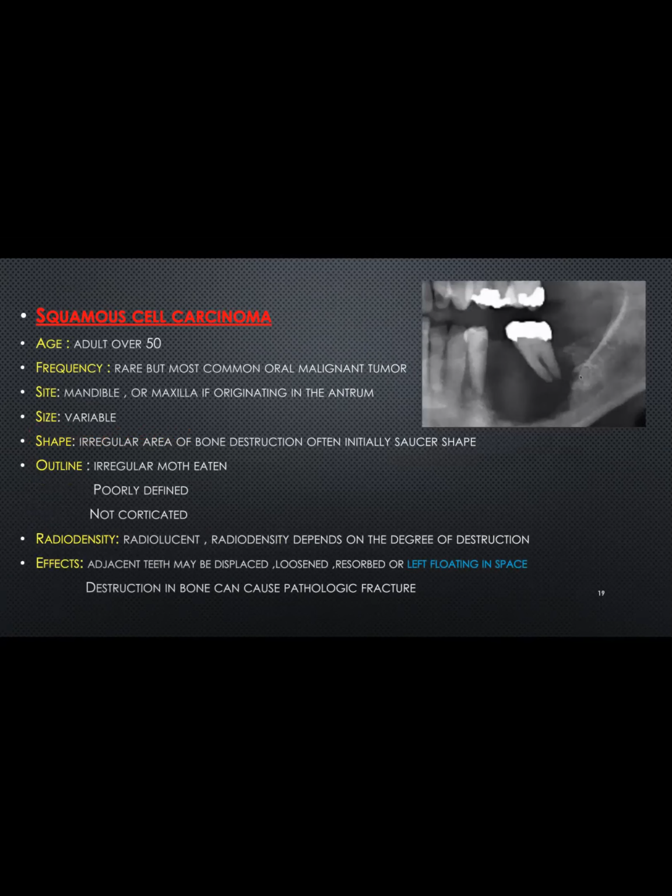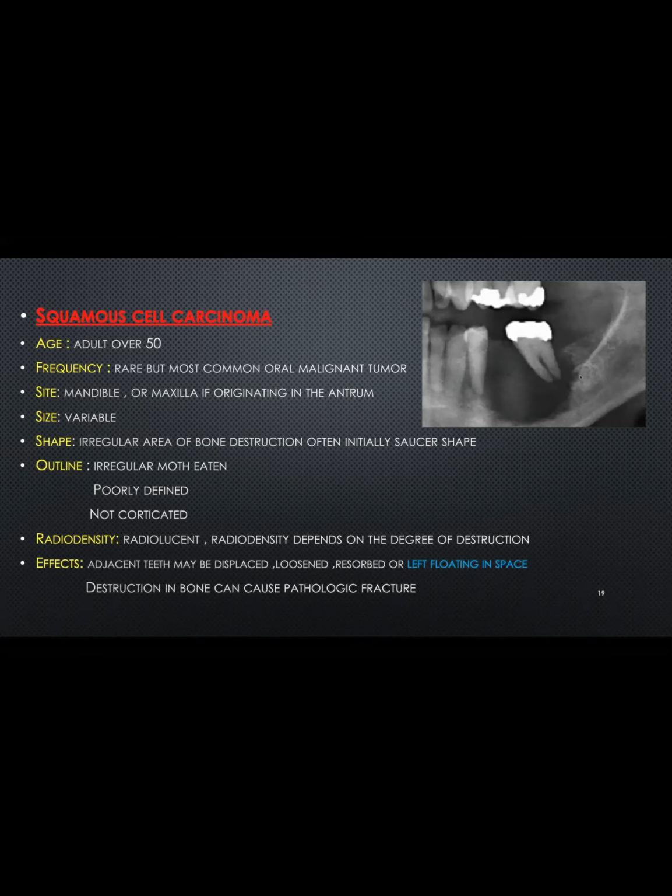Now we're going to talk about squamous cell carcinoma, which is rare, but it's the most common malignant tumor. Whenever squamous cell carcinoma starts on the oral mucosa, it often invades the bone and in the later stages causes destruction and radiolucency. On the X-ray, what really gives it its characteristic is that the tooth appears to be floating in space. Once the carcinoma starts eating up all the periodontal tissue, it could cause displaced teeth, loosened teeth, or having them appear in this shape.